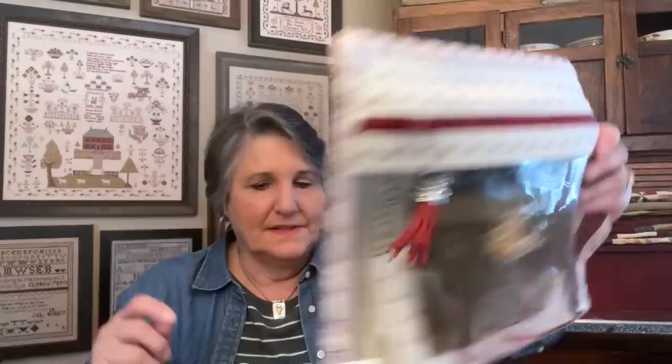Okay, I can't find it. I don't like Facebook. I think it's hard to navigate. Which, by the way, thank you to everybody that's posting along with me on their sampler, my weekly sampler post. I think it's so fun to see what everybody has stitched, new and old, and I just love it. So thank you, thank you, thank you to everyone who's playing along.